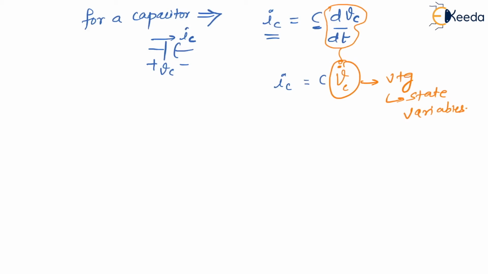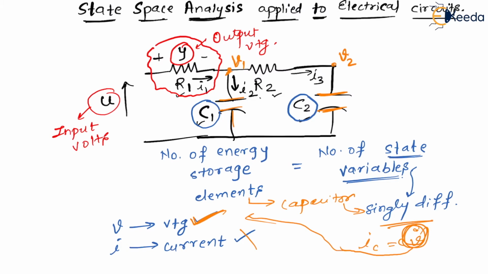Let us apply nodal analysis at voltage V1. Nodal in the sense, yes, KCL only, right? Already we have studied network theory. So if I apply it there, I get the equation. See here, if I apply nodal over here, what do I get?